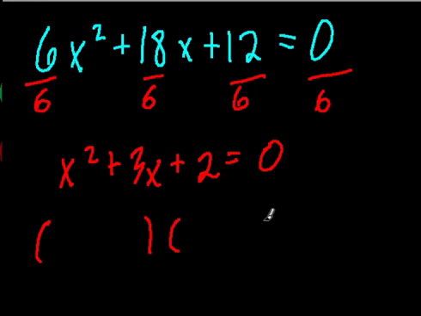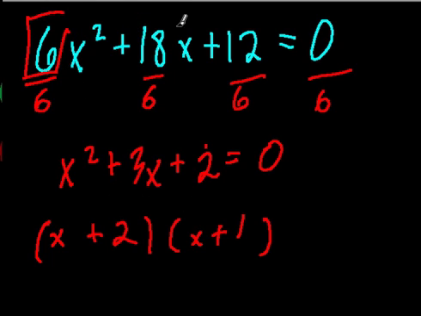Now we can use our same strategy as before. X's go here, everything's positive, so all pluses. Factors of 2 that add to 3, well, 2 is prime, so 2 and 1 go in there. So that was easy, right? Once we get rid of that 6, if we see a common factor, we can divide by the common factor in these multiples, and then we reduce our equation to something a little bit simpler, where this number here is equal to 1. And that makes our life easy, because then we can just have these two x's here as well.